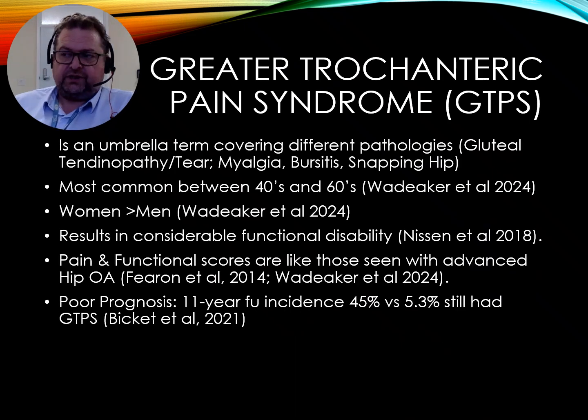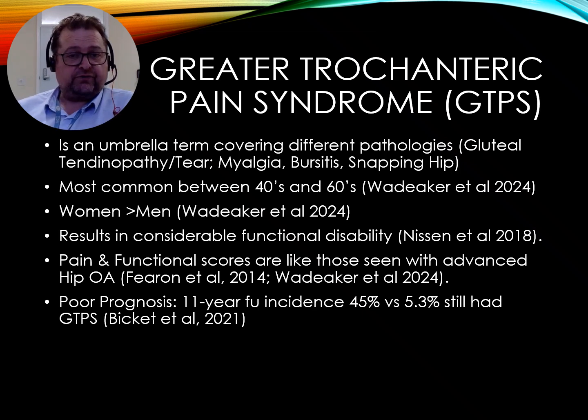So, what is greater trochanteric pain? It is usually not one single condition, so it can consist of multiple different things, such as tendon pain from tendinopathy, partial tendon tears, from bursitis, from things like snapping hip, where the ITB flicks across the greater trochanter, which is seen in ballet dancers. It can be myalgia of the gluteals. It's more common in ladies than men, something to do with the orientation and shape of the pelvis and the greater trochanters, but it's usually in favor of 3-to-1 for females, and more common in the 40 to 60-year-old range.